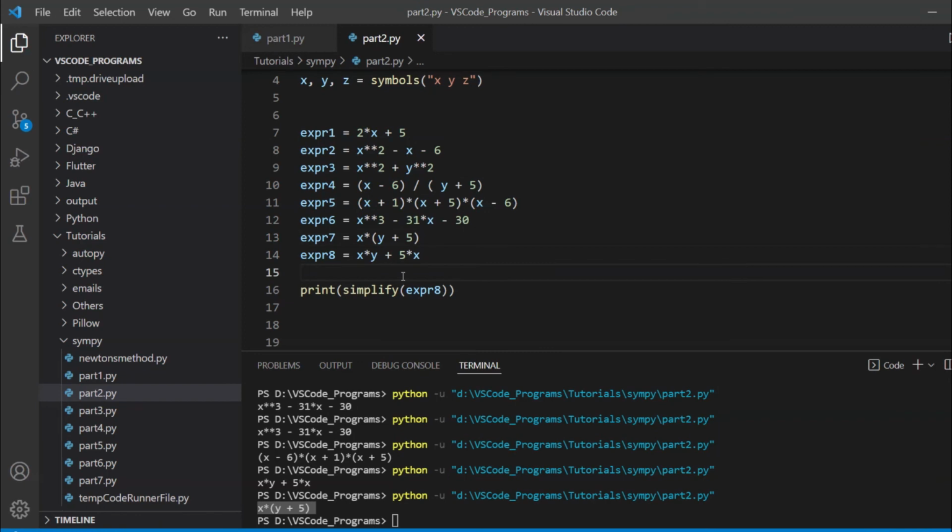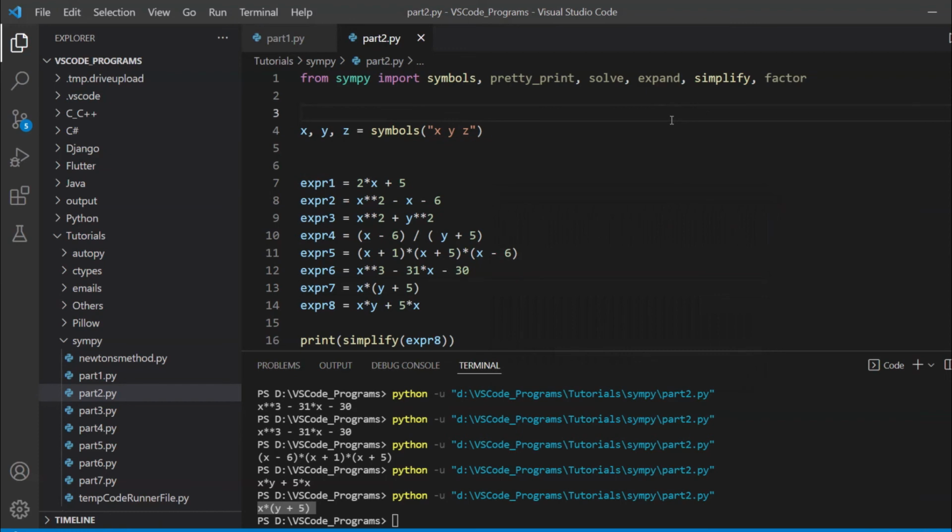What else is left? We still have some important topics left in SymPy that are related to expressions, like differentiation, integration, limits, but those are all separate and big topics, so we'll make a video on each of them. We have a bunch of other subtopics as well to cover, like how to convert regular strings to SymPy expressions and a bunch of other things that I have planned out.